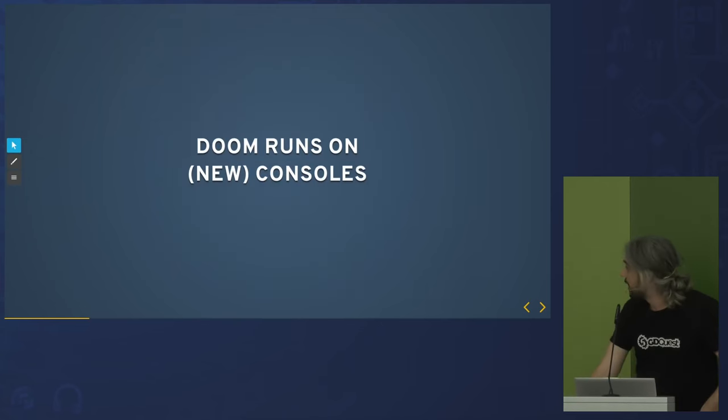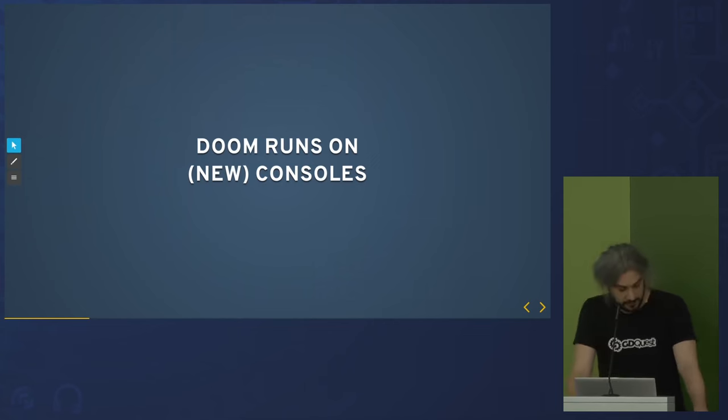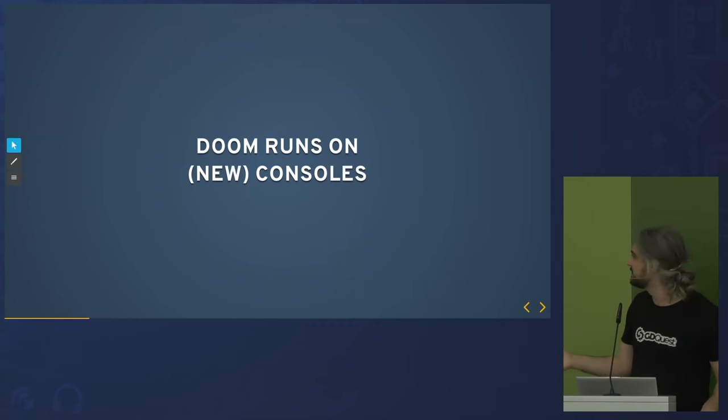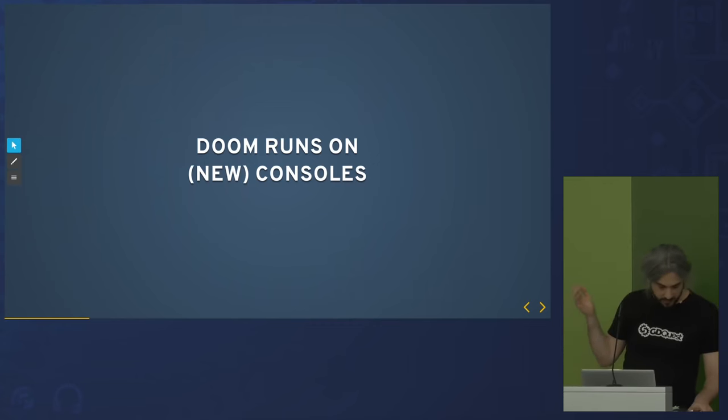So Doom runs on new consoles. The latest port by id Software makes it available on every console. It uses Unity. And it's available on PC too, on Steam, Epic Store, or GOG. And really, Doom, the original one, is dirt cheap to buy. I highly encourage you to buy the Ultimate Doom package if you haven't already.